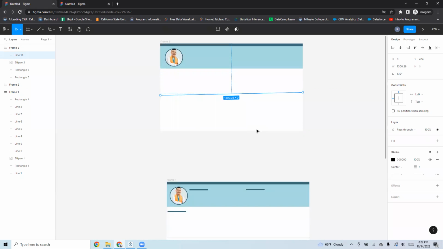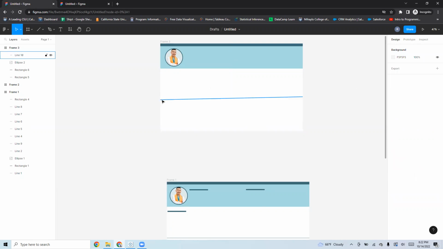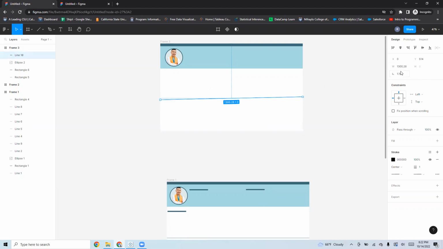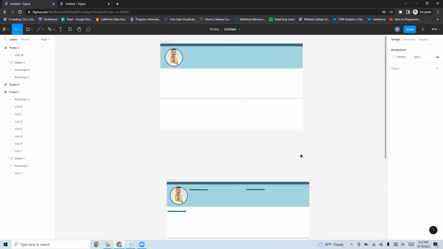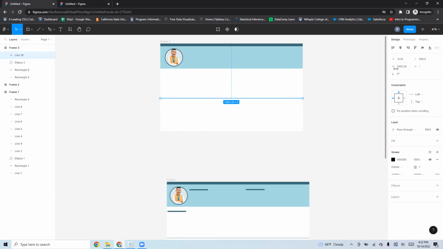And then make sure that the Y is 614. Yep, 614. And then this one looks a little bit ugly, right? If you want to make it straight, how to do that? If you see this one, it has the degree. You want to change the degree to 0. There you go, fixed it. So you don't have to adjust that manually. You can adjust that right here. So it's going to automatically do the work for you.